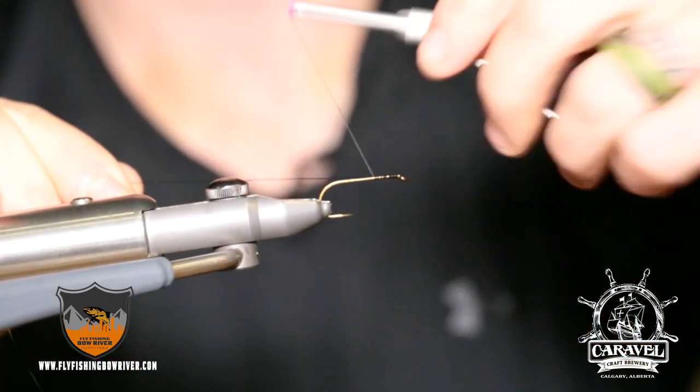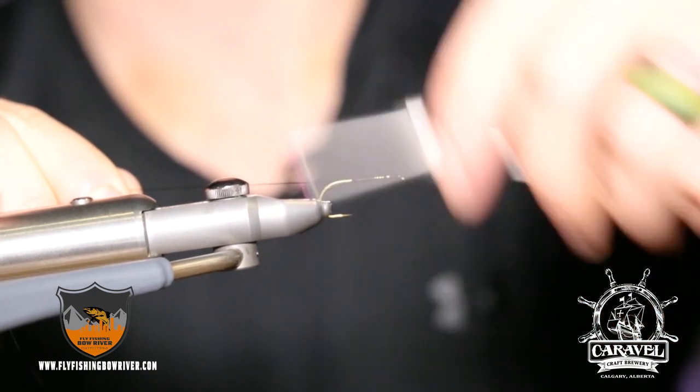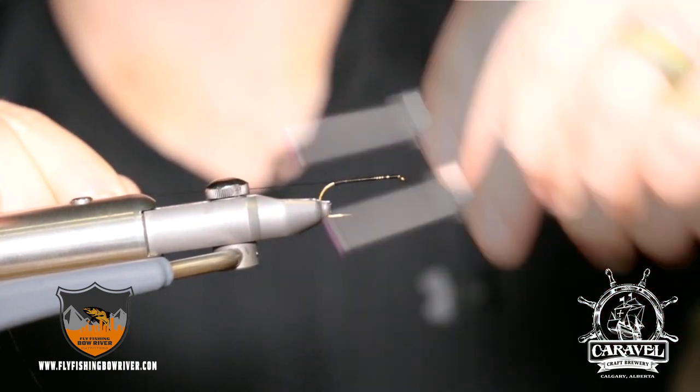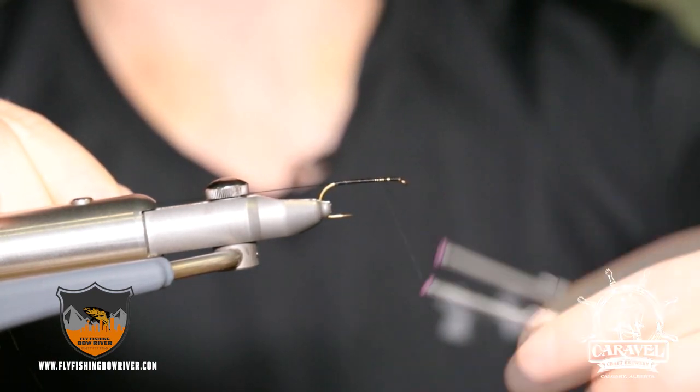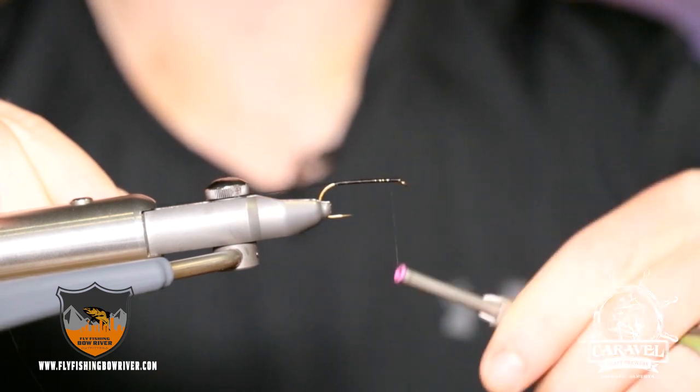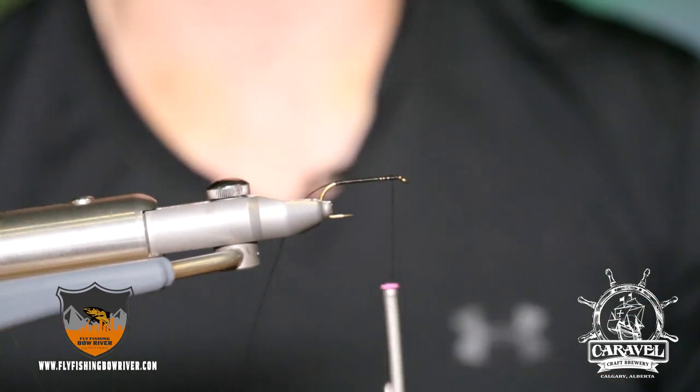Use whatever color thread you want. I'm going to use a darker thread. I like to use a 140. It's not a big deal. It's just that we're going to put some lead on this hook, or wire wrap, so we want to be able to even them out. If you have a bigger diameter thread, it's a little easier to even it out. So let's start by getting our thread on up at the eye. We're going to work that thread all the way back to about the barb. We're going to lay down a nice base of thread. Once you've done that, do some nice spiral wraps, kind of open back up to just behind the eye, giving it about an eye's length behind where we're going to stop. You can trim off that excess.